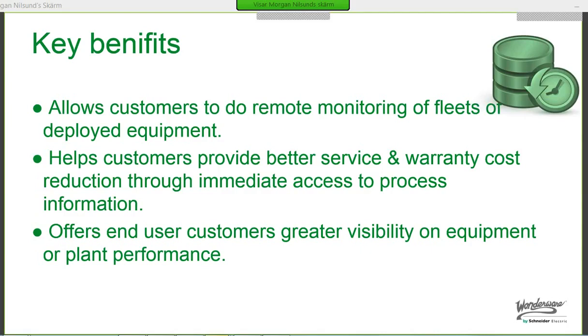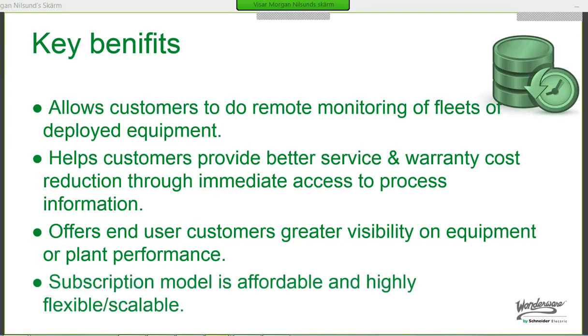That means minimizing your hardware costs, but also reducing the cost for operating system and so on. A subscription model that is very flexible and scalable. And we're going to take a look at how this is done in just a few moments.